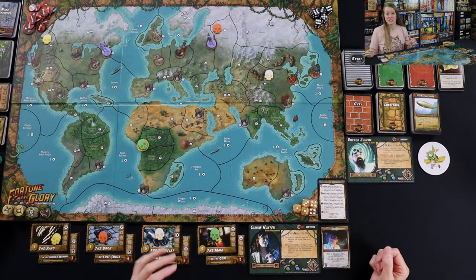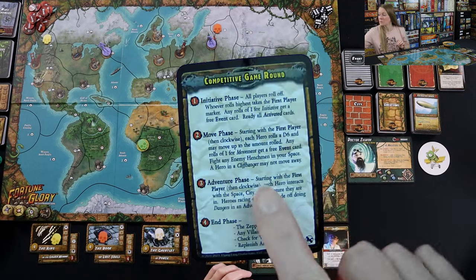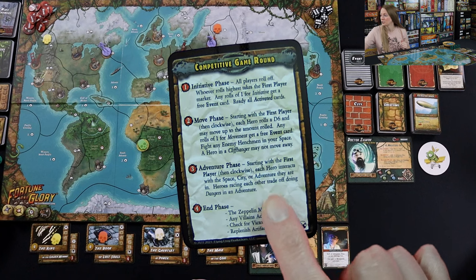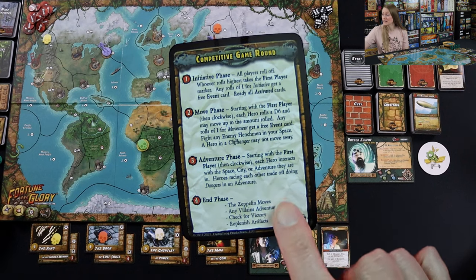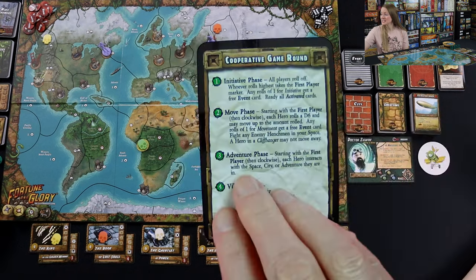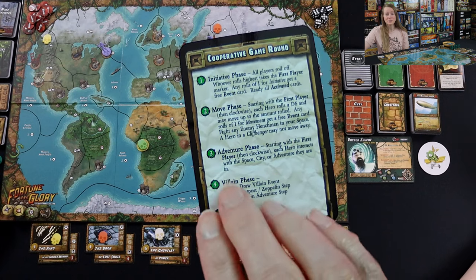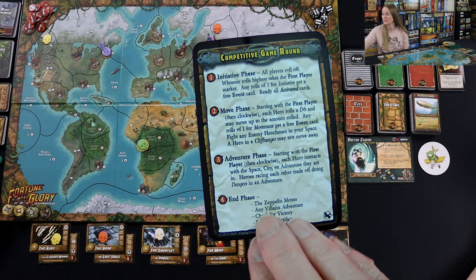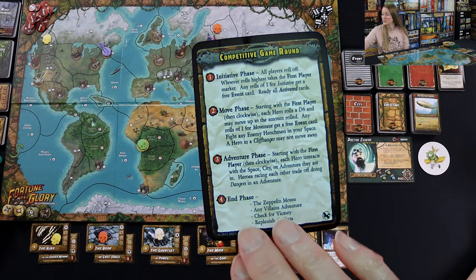So I'm just going to start into it, because this game is all about, again, immersing yourself in this world and going on an adventure. So I've got the competitive game round, and just as easy, you've got the cooperative game round. I really appreciate these aids they've got here to help you walk through each of the rounds and what phases you have to do.